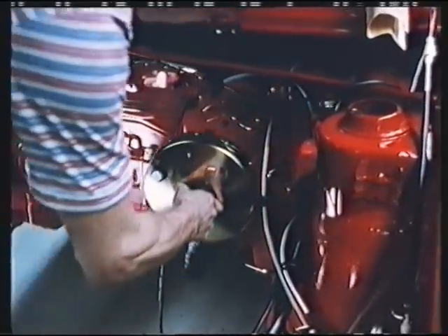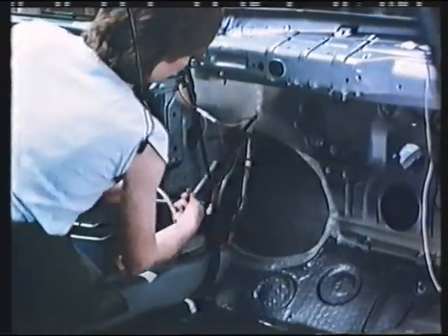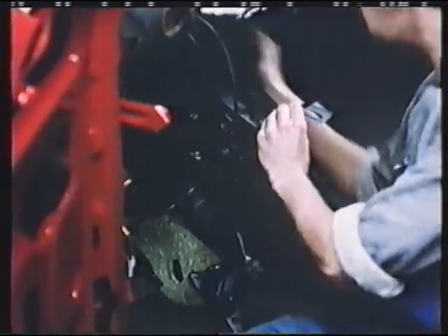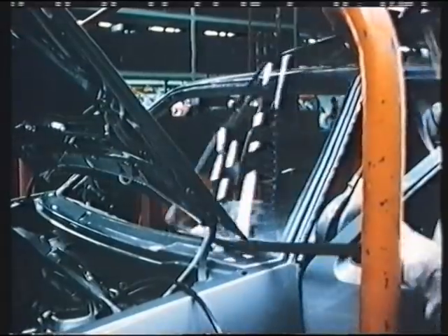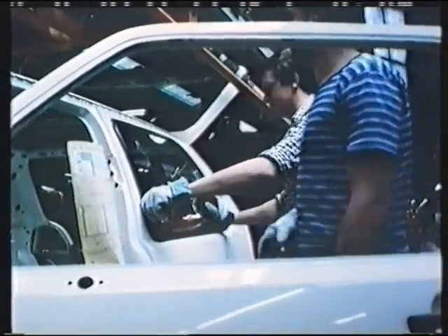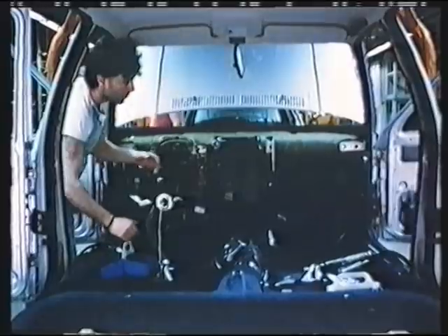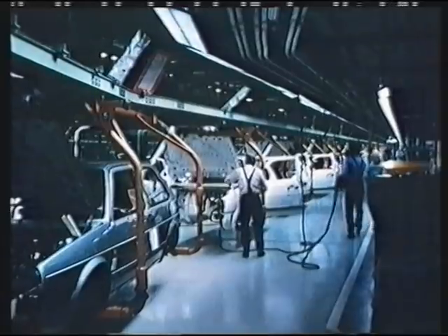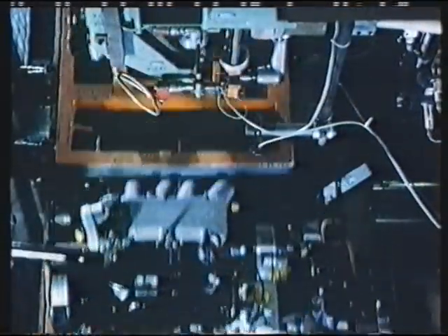Components fitted include: brake servo, floor mats, wire assemblies with hundreds of connections, door locks, windscreen, rear lights and side windows, the heat exchanger for the heating, and the dashboard. Hundreds of thousands of manual jobs take place on five assembly lines, which eventually merge into two lines where things continue automatically once again, initially with the pre-assembly of the power unit.